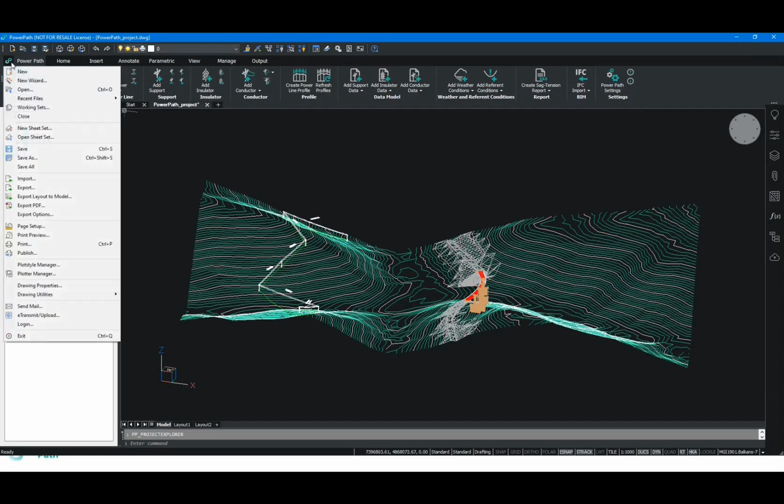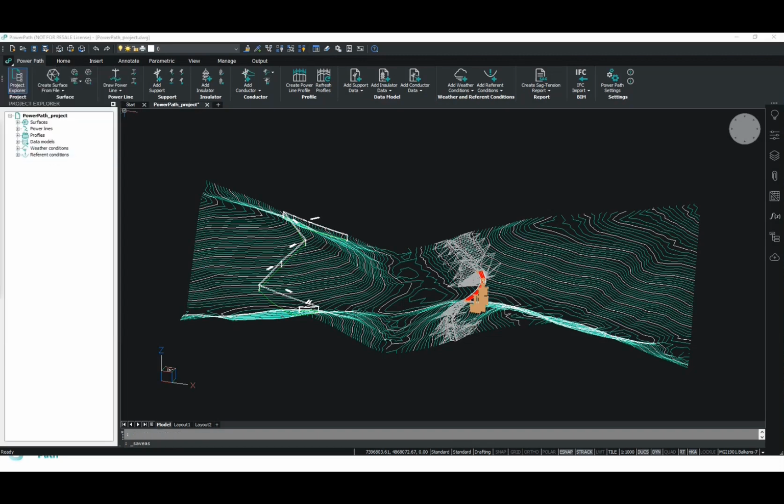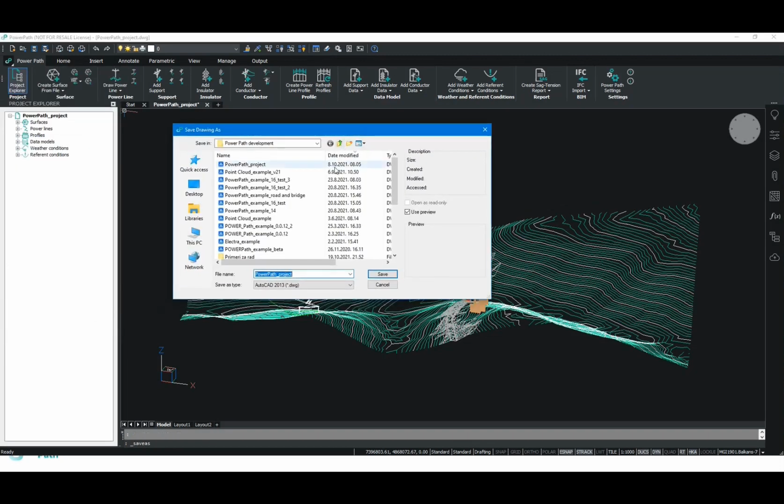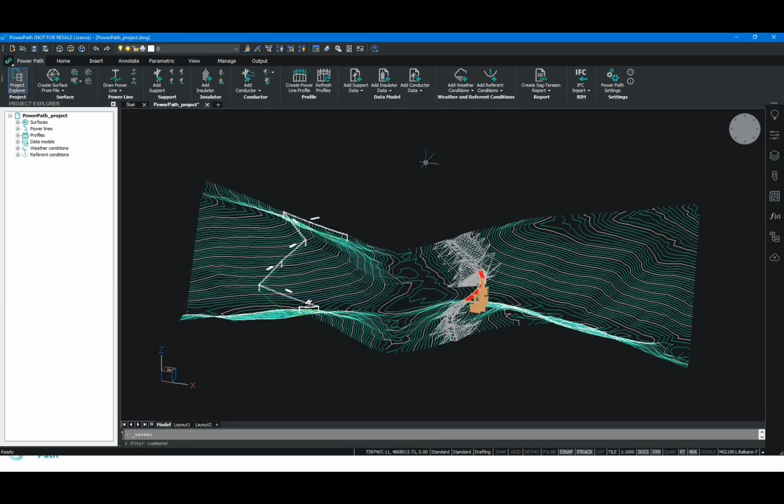For example, when I go to save project, you can save it in a DWG file. PowerPad also provides the option to generate BIM models, which means models can be created and saved in an IFC file. For that, we use the command export IFC.